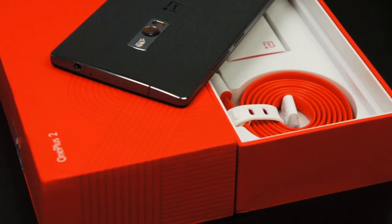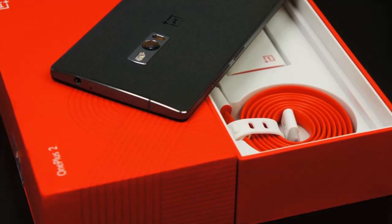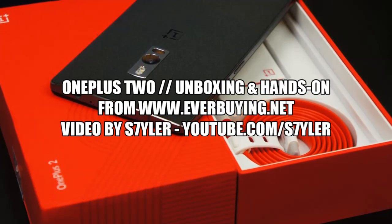Hey guys, I finally got my hands on the new flagship killer phone. I'm Styler and this is my full unboxing of the OnePlus 2 from everbuying.net.